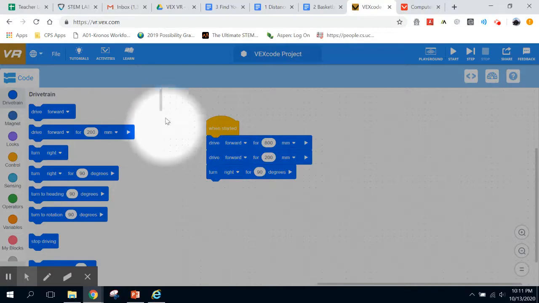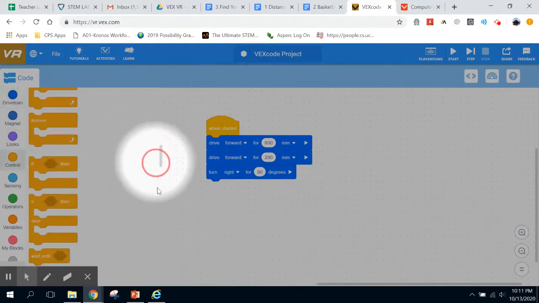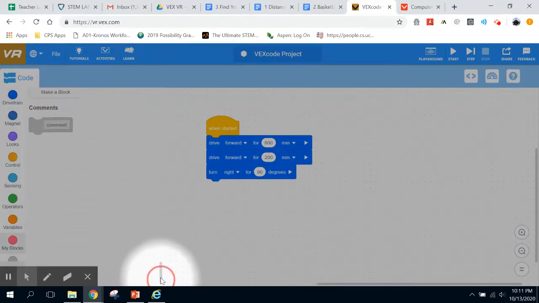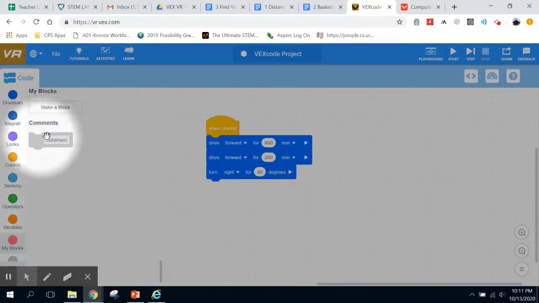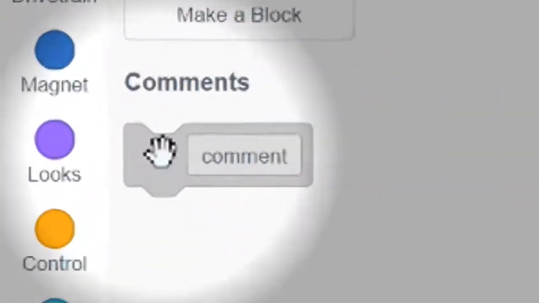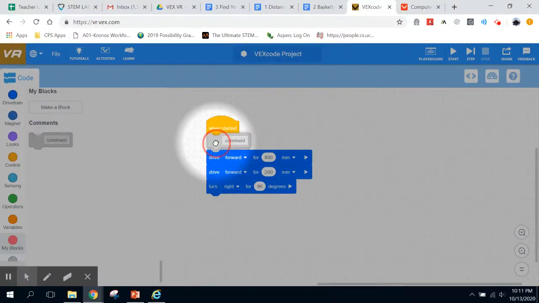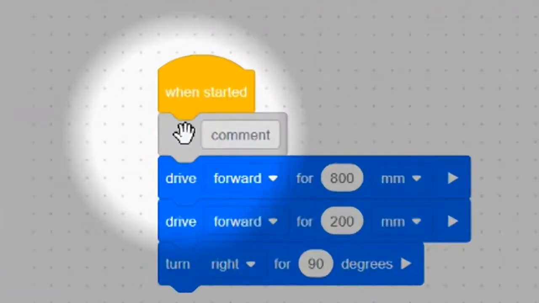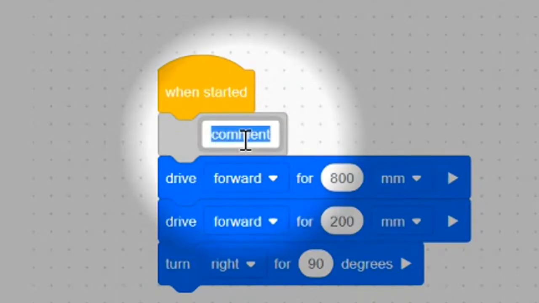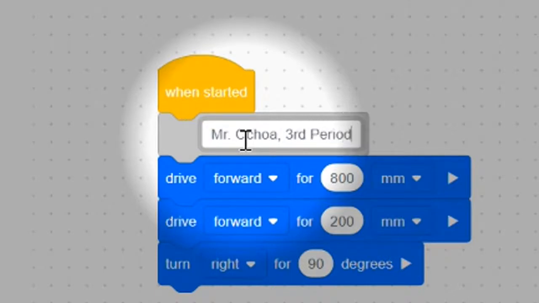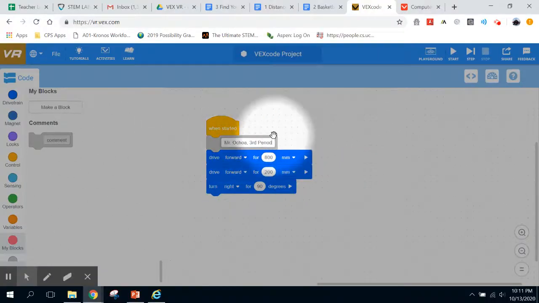One of the things that I'm going to ask you to do is, when we begin, I want you to go all the way to the bottom of the library. There is this gray comments block. Please put this comments block right below the when started. And inside, you can add your name, first name, last name, and tell me which period you are in STEM.